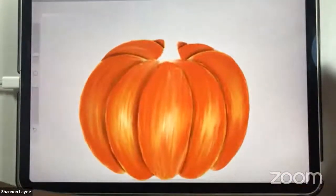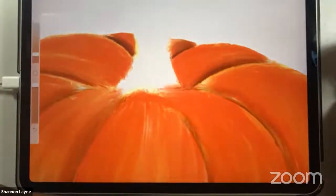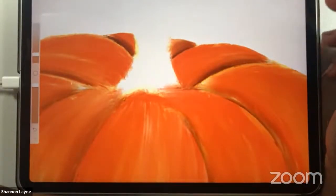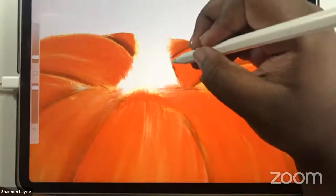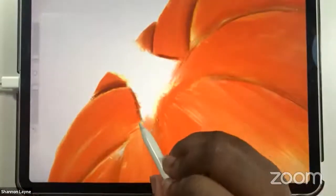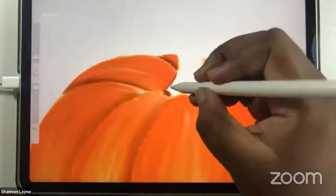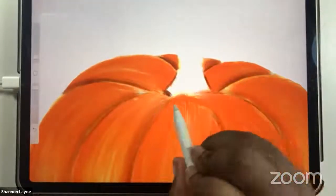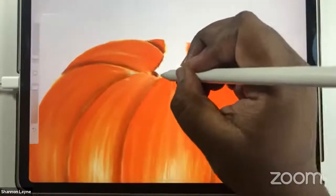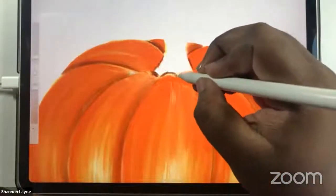Okay, so I finished adding in the shadows for all the sections. And now I'm just going to add in that shadow from the stem. And I'm just going to add these sides. And I'm also going to add some right here, which should be just a shadow from this front section of the pumpkin that will be on the shadow, on the stem itself.